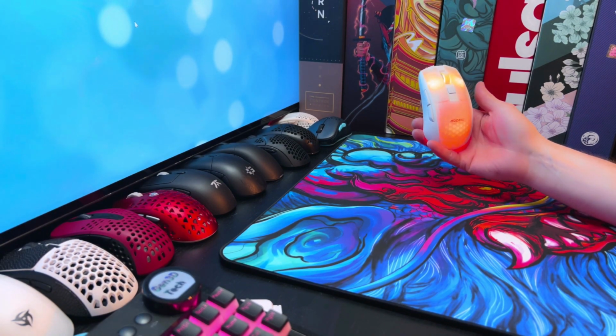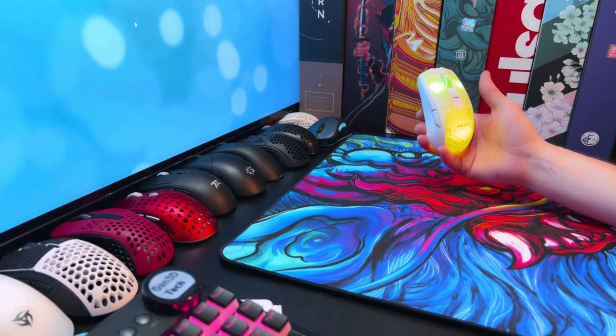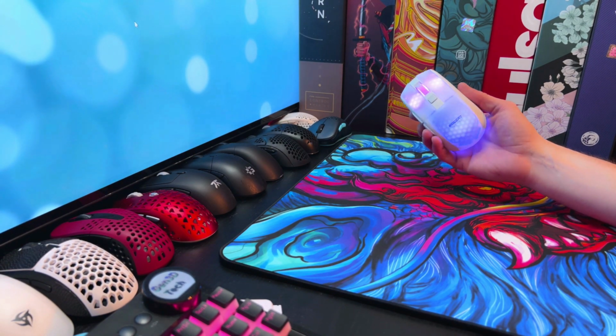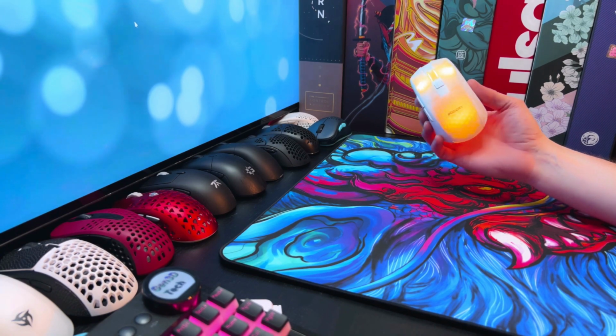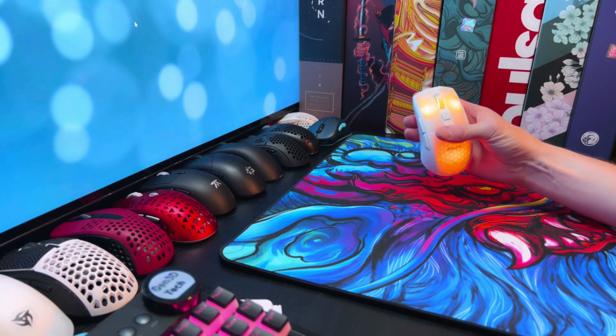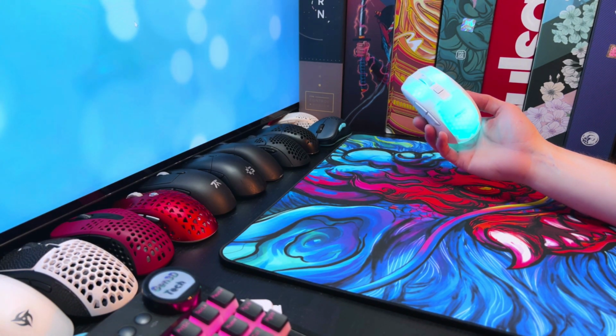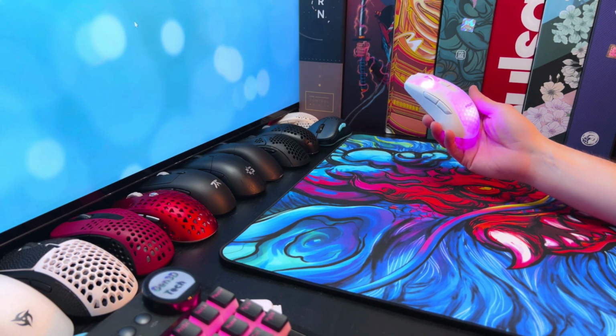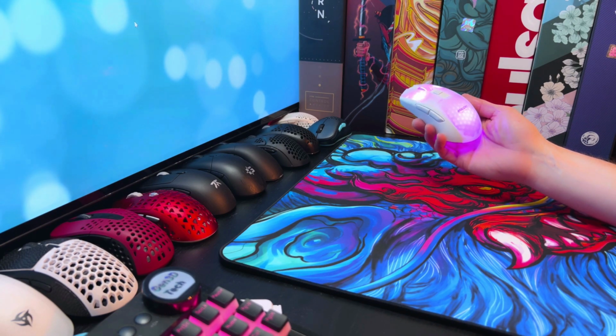The actual RGB lights in most mice practically weigh nothing. It's just that the size of the battery you have to put in there to power a mouse with this much RGB for a long period of time is going to be a bit heavier. And if you didn't have to do that, I'm sure you could go with a slightly lighter battery, which would cut down some weight.